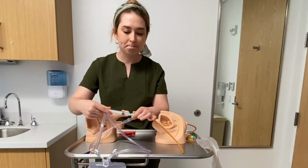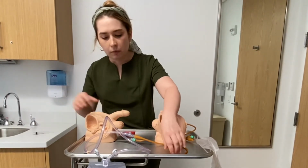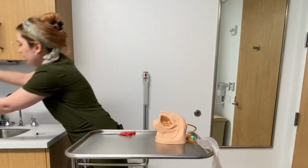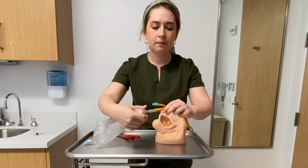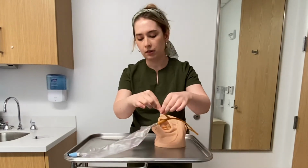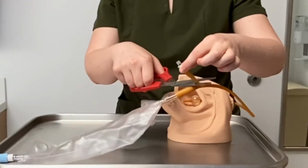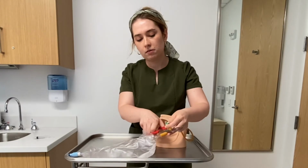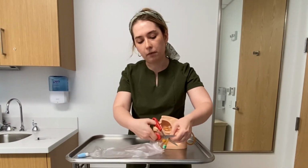Now, if you're at home and you do not have a syringe, we can easily also remove the catheter with a scissor. So, grabbing the same end, you're going to take the colorful piece, you can hold it up, and all you're going to need to do is cut this piece with a scissor. It's a little bit difficult to start, but once you cut it, you are going to notice some fluid leaking from the catheter piece.